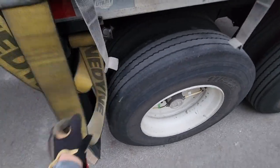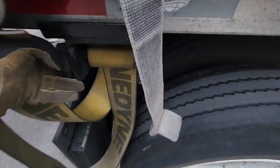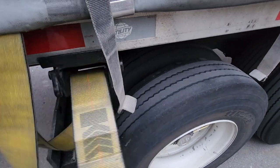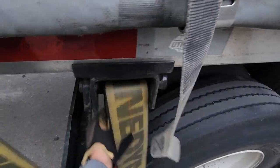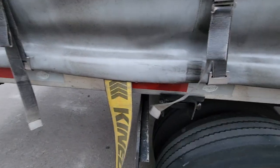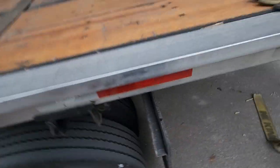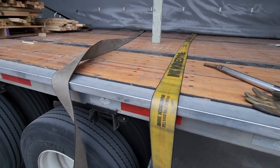Okay, so you gotta hold this with one hand. Try to do it like this so you can see. Okay, unroll it. Okay, here we go. Now pull out the upper part and then we'll pull it out on the other side. Then I go to the other side and roll them together. So there is some work here to be done, okay? So these, I'm just gonna roll them together and I need two hands for that.